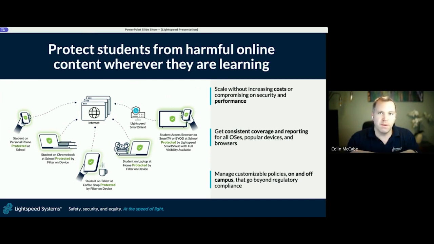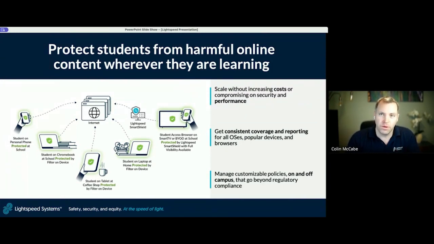When we think about devices that are owned by the school themselves, that are institution owned, we know we want to protect them everywhere, and that's a big challenge. Lightspeed's approach to this, as a cloud-based provider, no longer with those physical appliances, is to install something on the device. We call it a smart agent, and it allows protection to be everywhere that device goes. A BYOD device, that is still an option.